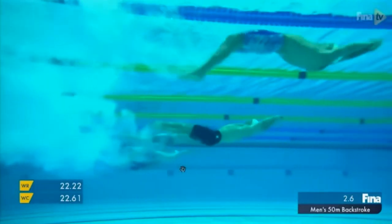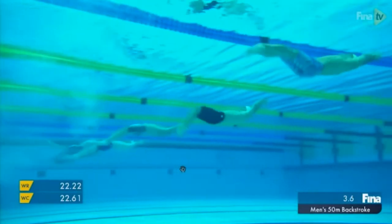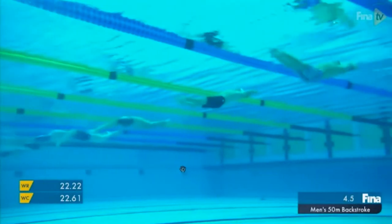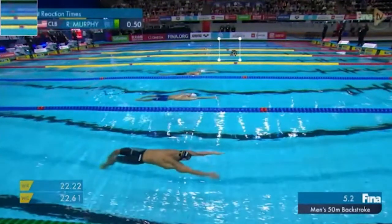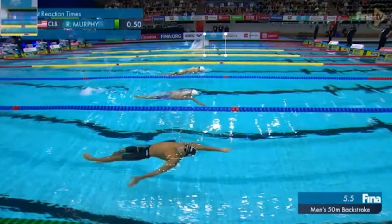We're seeing the lane 7 and 8 here due to the camera angle, but we'll see Dylan and the rest of the field that's on the top of the screen here in a second. So once again, strong kicks coming up as they're pushing that 15-meter mark. Let's just go ahead and set a magnifying glass over here so we can see exactly where Dylan and everyone pops up here. So we're watching. We can see Dylan, boom, right there, really almost right at that 15-meter mark. So really dialing in what he was working on during warm-ups. So as we know, each dolphin kick is crucial, as dolphin kick is the fastest component of swimming racing.